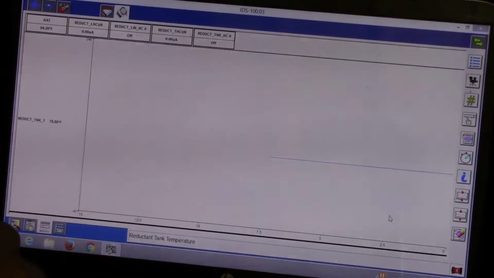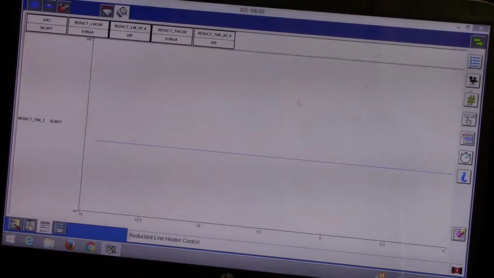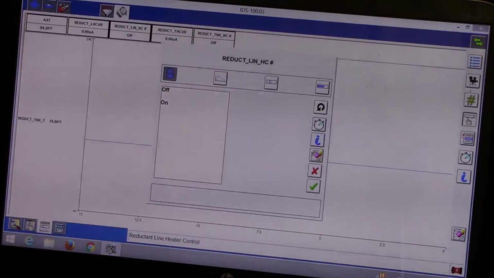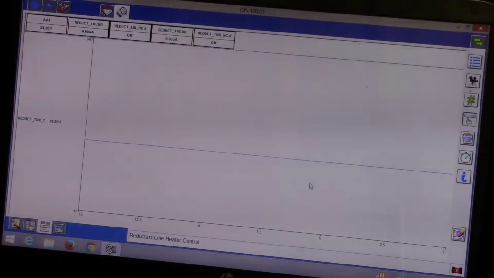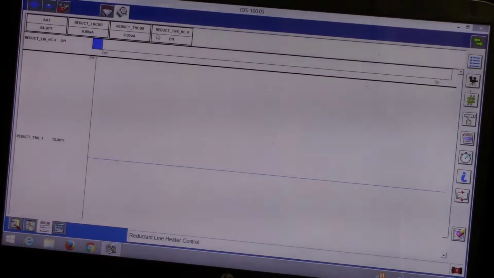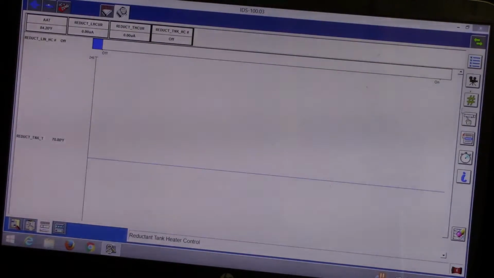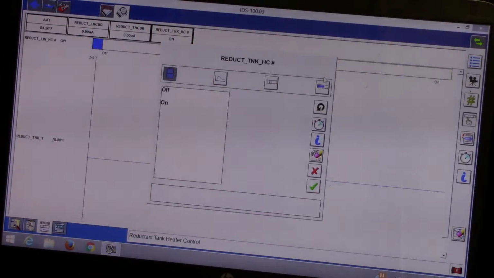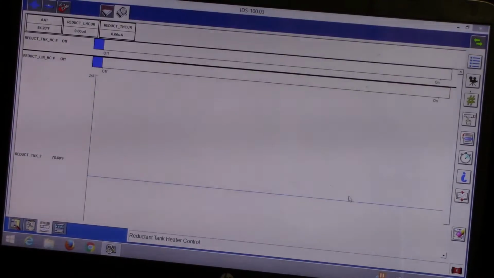So this is where I want to change the data from numbers to graphs. Actually, I'm going to change to a bar. So we'll get our line current, change it to a bar, and we'll get our tank current, change it to a bar, and then we'll try to take control of the heaters.